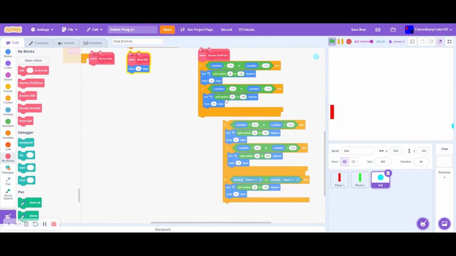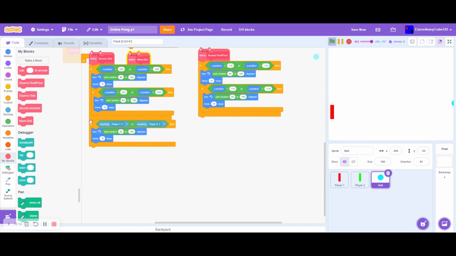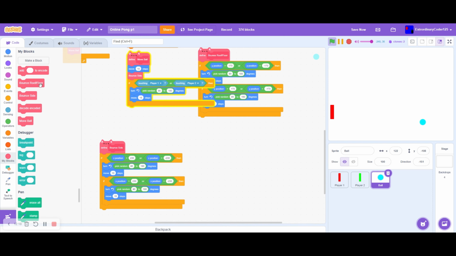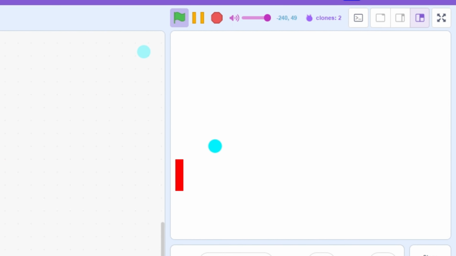And I'm pretty sure you already know where to put these. And then you add the custom blocks here. And now as you can see, the glitch is minimal and everything is going really fine.